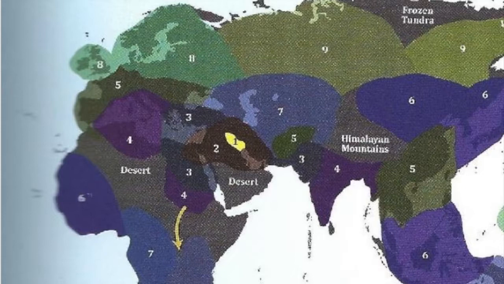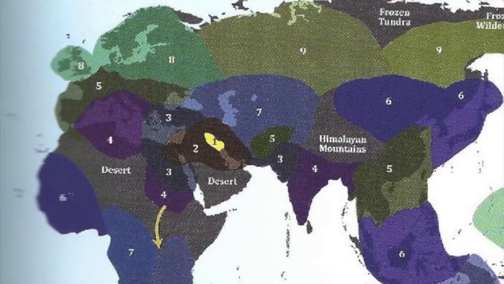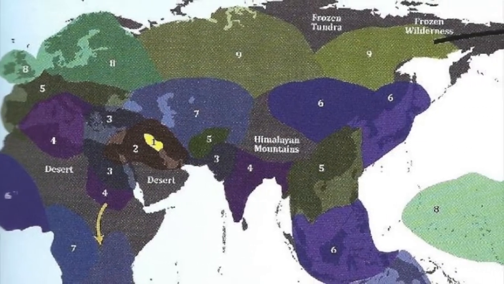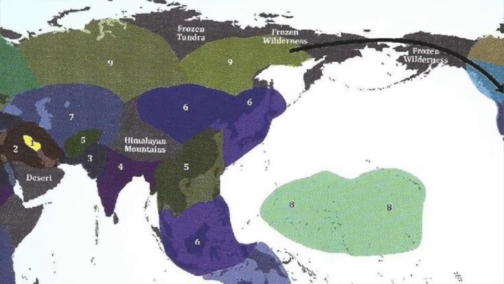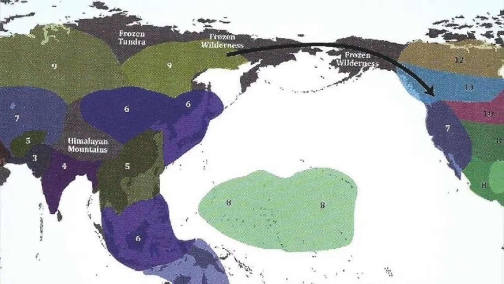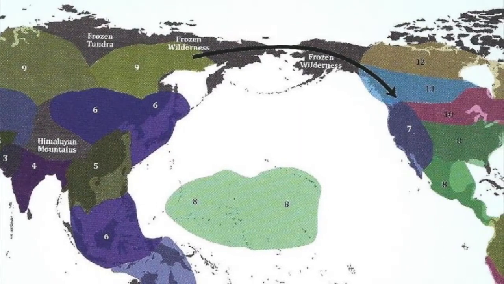And they're numbered 1, 2, 3, 4, going down into Africa, 7, and as you move to the east, 3, 4, 5 to the Near East, and then as you go up towards the far northeast, 6 and 9, and as they cross over, you get into 11 and 12. It shows how people in different cultures would have, over time, created cultures in those varied areas. They didn't all have the same culture simultaneously, but they took their culture with them and inhabited the islands and Australia, and also North and South America.